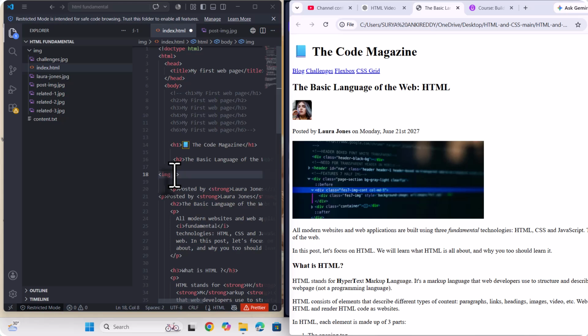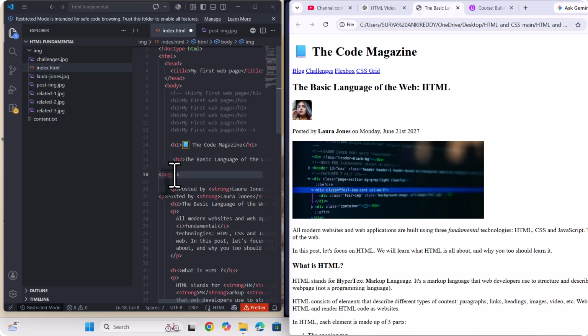Now you might wonder, if we don't specify any content here for the image element, then how will HTML know which image it should display? And that is an excellent question, which brings us to something new in HTML, which are attributes. Attributes are basically pieces of data which we can use to describe elements. There are lots of different attributes in HTML, and one of them is the source attribute. And that's the one we are interested in right now.